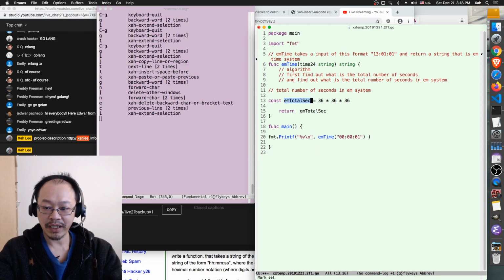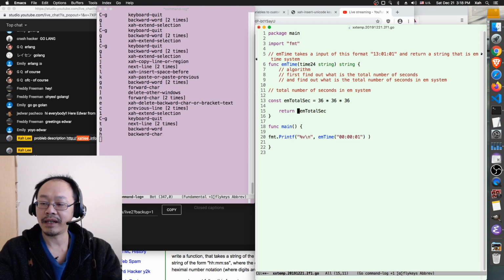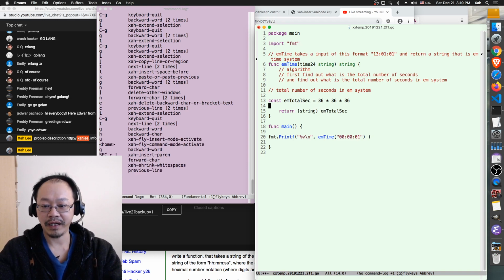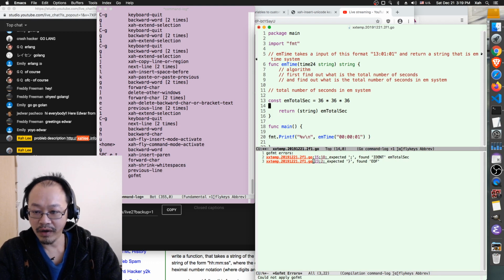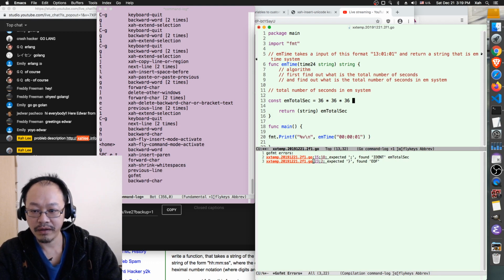Now, M total second is a number. We need to convert that to a string in Golang, and the way you do that is like that, if I remember correctly. Okay, so something is wrong.